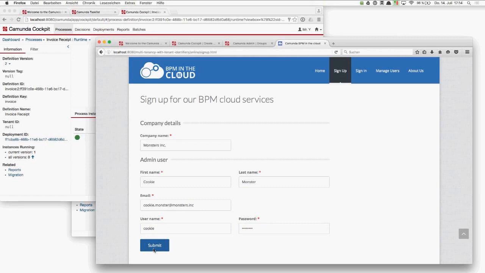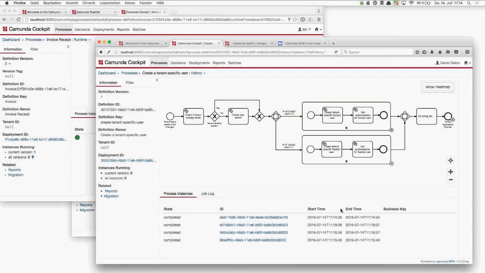a process was triggered, and we can't see this in runtime because it happened so fast, but if we go to history, we see that a new process instance had just been started and a second afterwards ended.